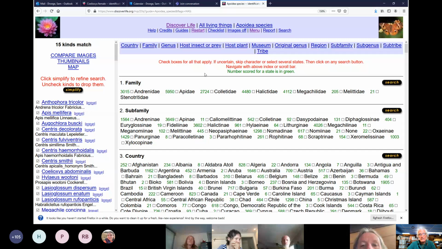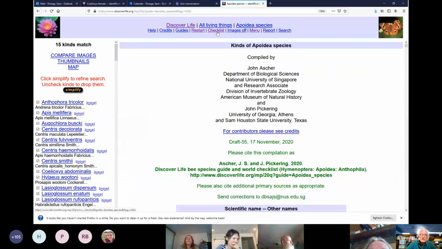Finally, really importantly, if you really are getting into the literature and you're like, oh, what is this species? I don't see it listed in any of the guides, but it says it's from the United States. It might be synonymized, or there might be a spelling difference. And John also has really spent a lot of time collecting those. And you see what I clicked up in here is checklist.